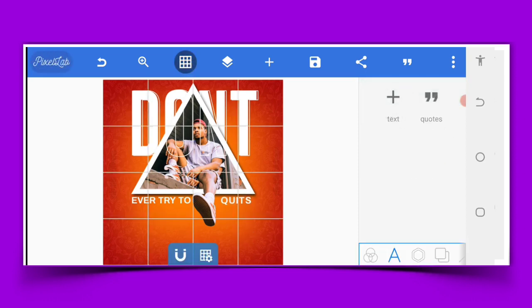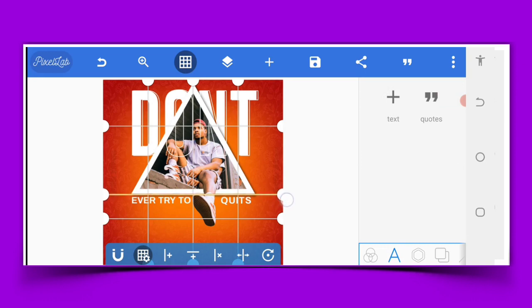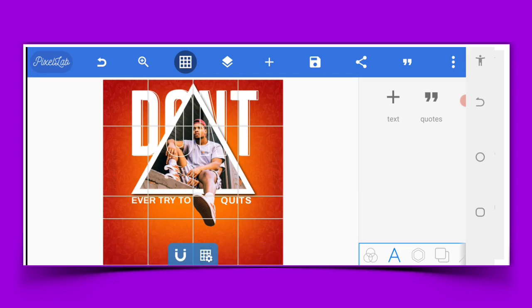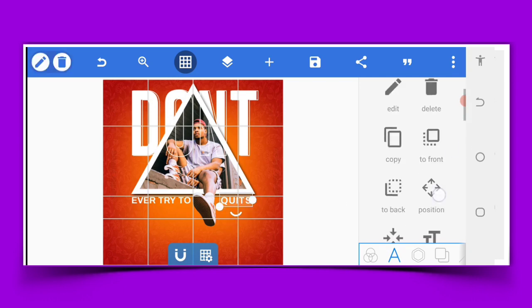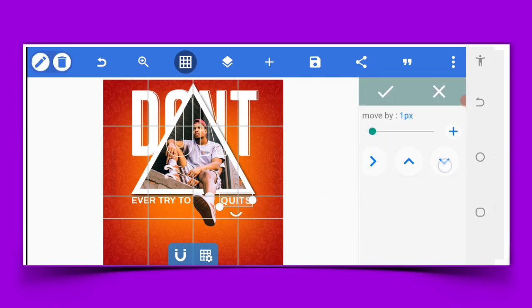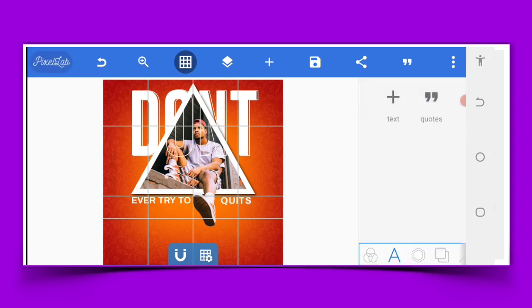Okay, now to do a professional work, you just turn on your grid and use it as a ruler, just as this. So after that, you can use it to see whether your work is really uniform. So we have this at the end of the day.